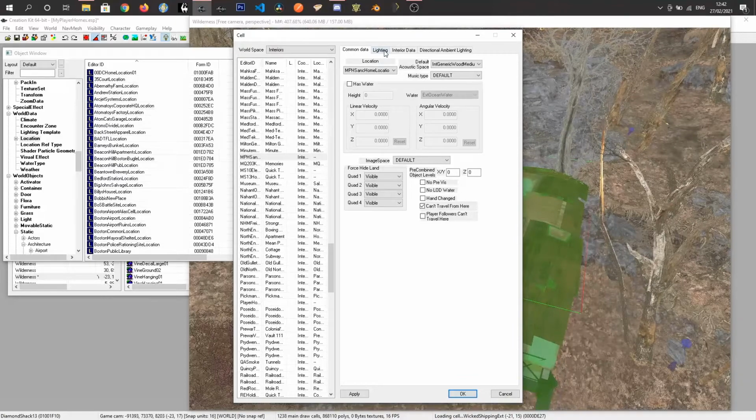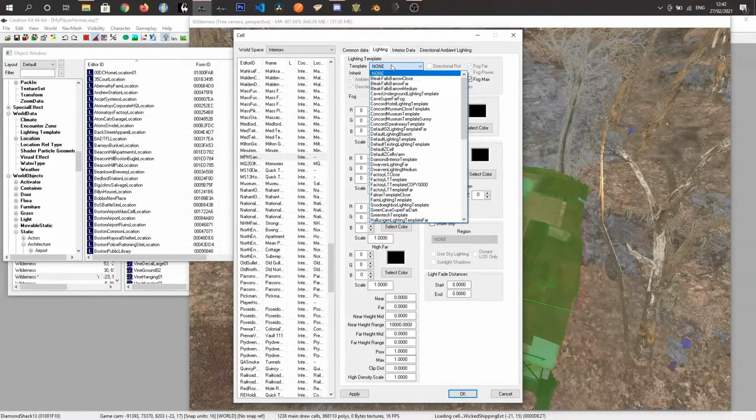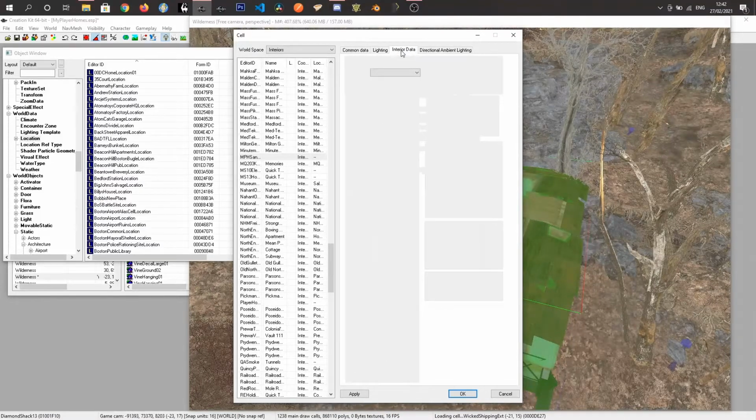It should be fine. Okay, so next we go on to lighting, and this will determine the basic lighting of the interior. What I normally do is find a cell and pick one that kind of works, and you can tweak them. If I just go, we'll put some bluish light in, and we'll just inherit these all from the template, so we don't have to worry about them.